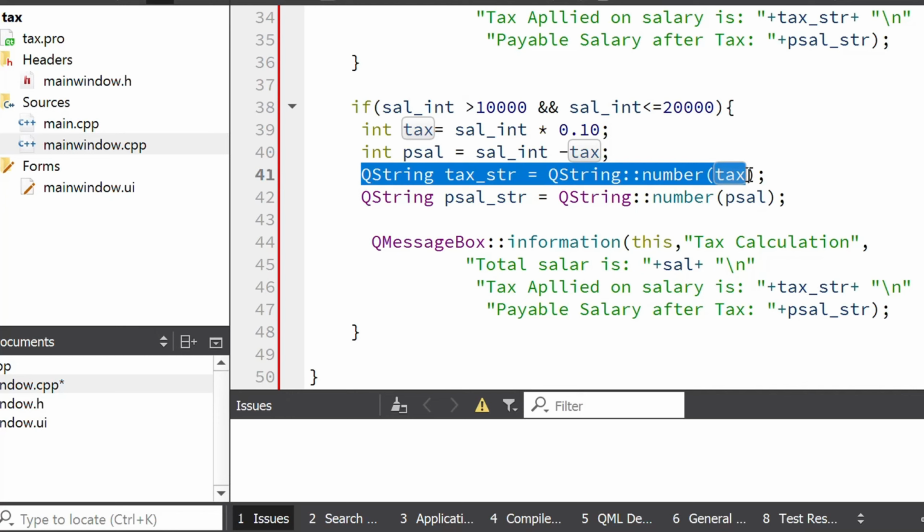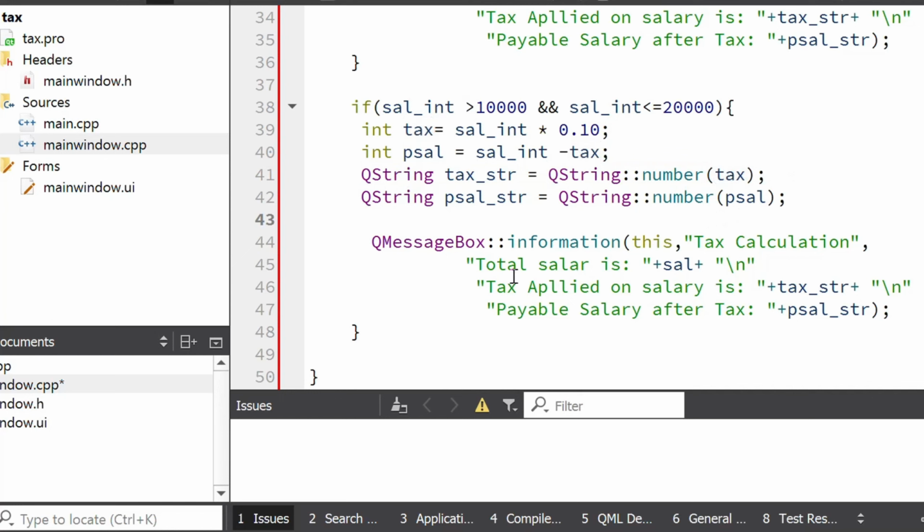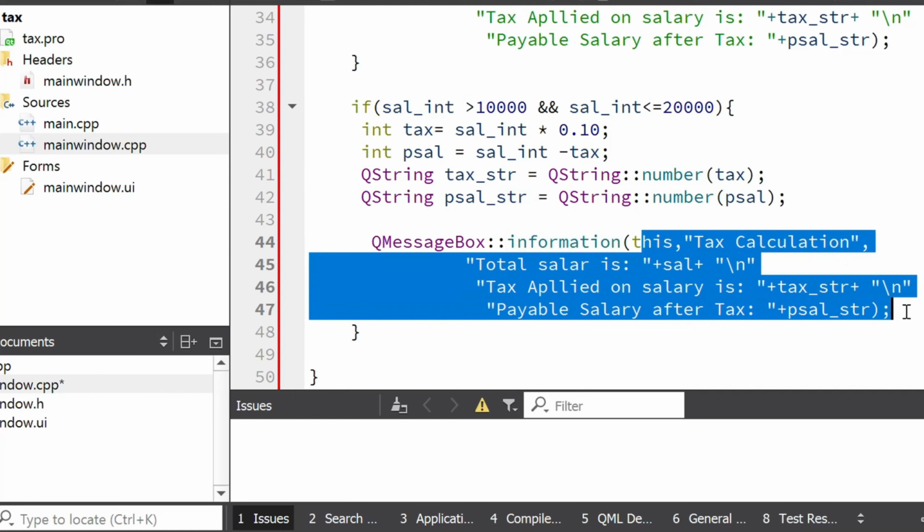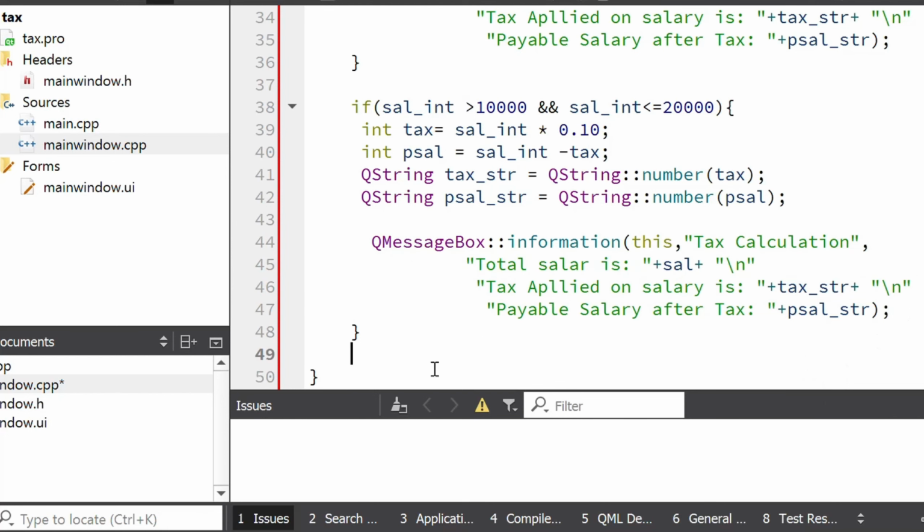So it is necessary to convert it into string if we have to display this information using queue message box. Okay, so this is our queue message box, and we are trying to display all information by using this queue message box.